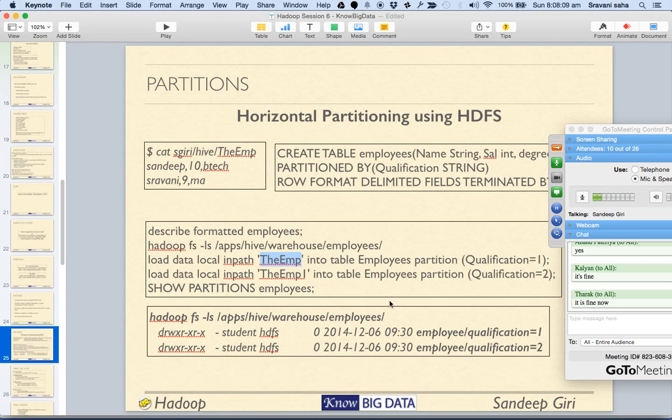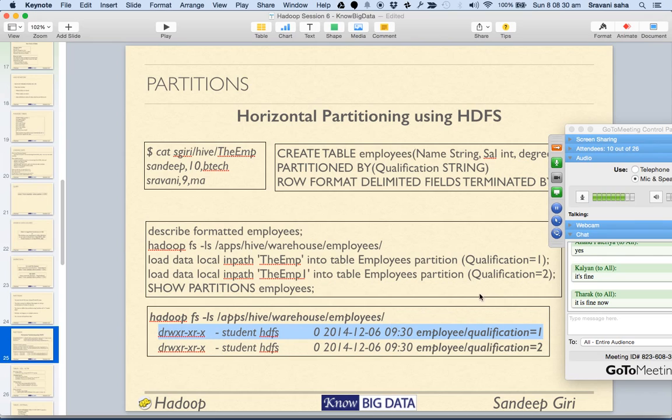Under the employees table, every partition is going to create this kind of a folder. So when we are saying select star from employees where qualification equals 1, only this folder is going to be read.